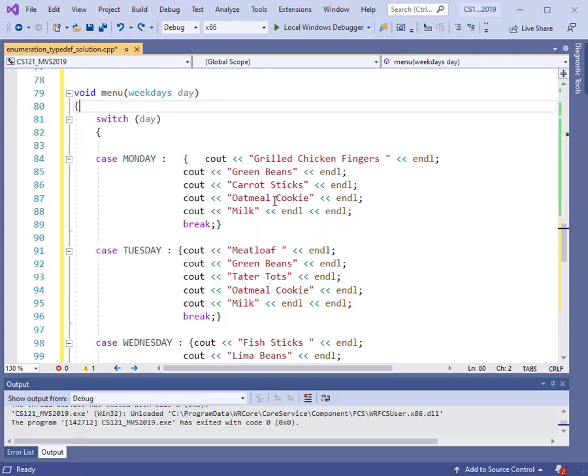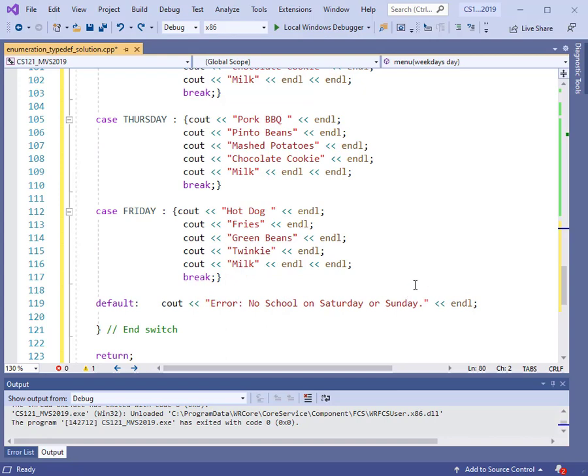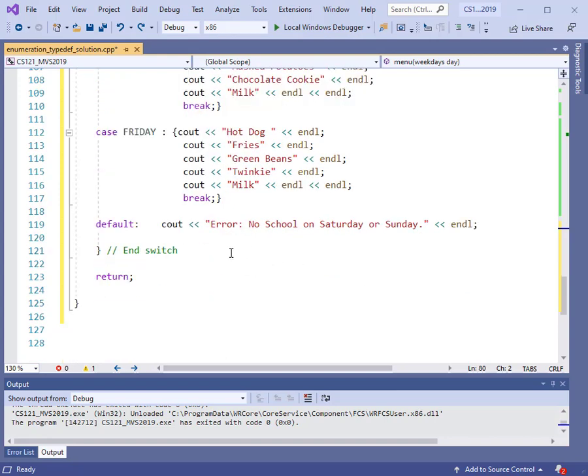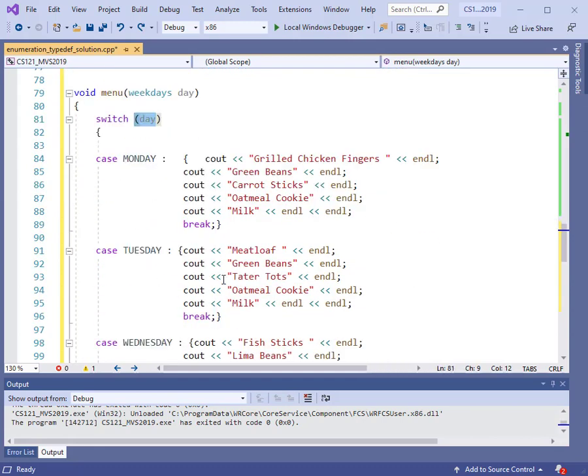So I'm using this switch statement again, but notice we just go Monday, Tuesday, Wednesday, Thursday, and Friday because we don't have school on weekends. And we actually print that out down here, and I'll show that shortly. So we'll come into this function, we'll send it the enumerated type, or the variable can be something within that enumerated type, and we'll use that as the key here for the switch statement. And it will be Monday, Tuesday, Wednesday, Thursday, or Friday. Depending upon what day it is, we will print out the school menu.